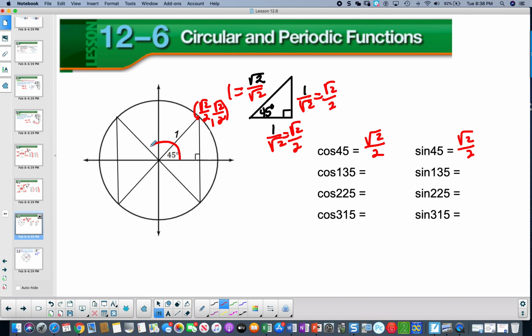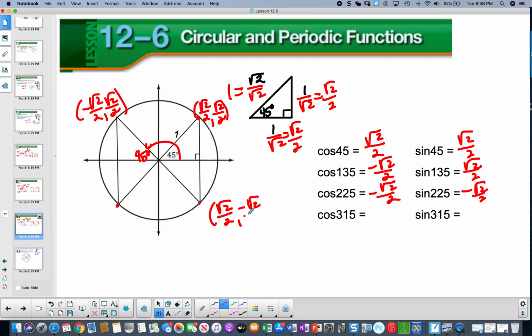If I go 135 degrees, that means my reference angle is 45. This point will be negative root 2 over 2, root 2 over 2, and that'll allow me to find these values as well. So I hope you see this pattern that I'm giving you here, and you might already be able to guess what these answers will be because they're both going to be negative. And I hope you can guess what these answers will be. One will be positive and one will be negative because it's in the fourth quadrant, and then we can put those answers right here. So I'm just trying to show you that you can find these values like that.